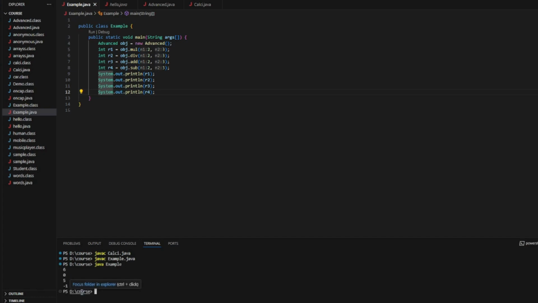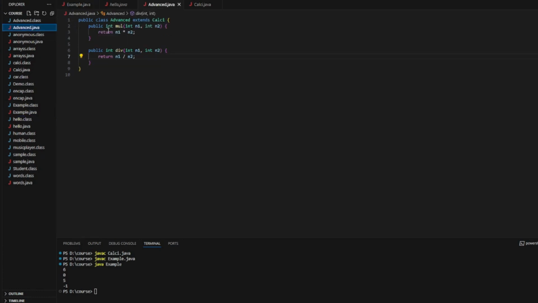Yes, we have got the answer for this. So basically, what we are doing is inheriting the properties of the calc class with the keyword extends and the parent class. So advanced is the child class and calc is the parent class.